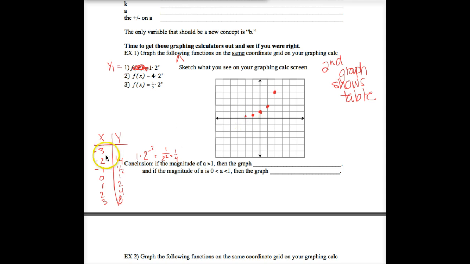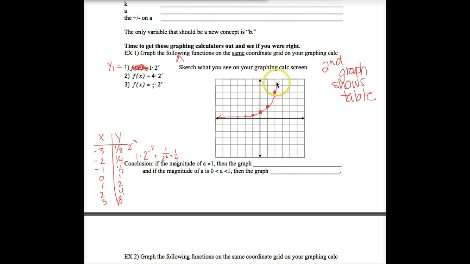You can imagine -3, that'd be 2 to the -3rd, which is 1/8. So again, very small, but it's just above 0. When I draw this graph, my asymptote, the line that it is approaching, happens to be my x-axis, or the line y equals 0. It's getting closer and closer and closer, but it's never crossing it.